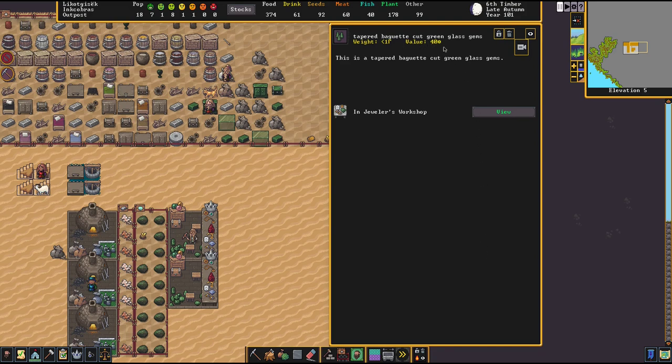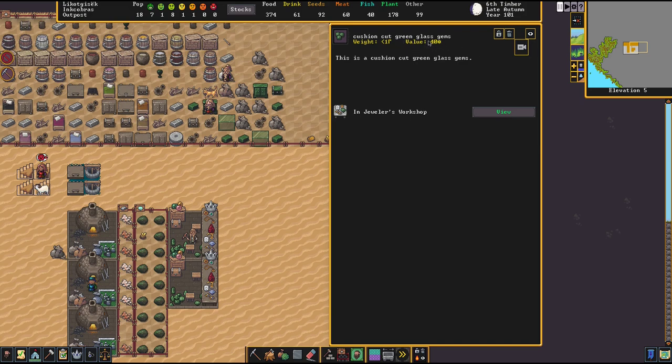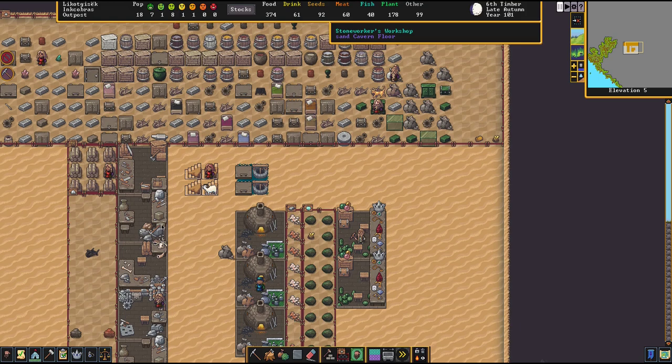These are worth 40 dwarf bucks, whereas the raw, uncut green glass is only worth 12 dwarf bucks. So by taking something that's worth 12 and polishing it, you get something that's worth 40. That's quite an increase in value. And it doesn't stop there either, because then you can take those polished gems and encrust them onto finished goods or furniture or whatever to make them even more valuable.